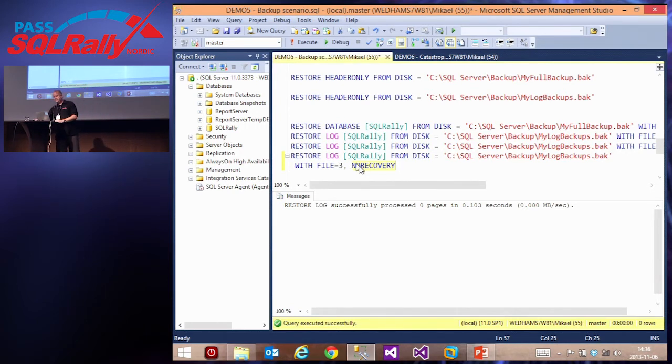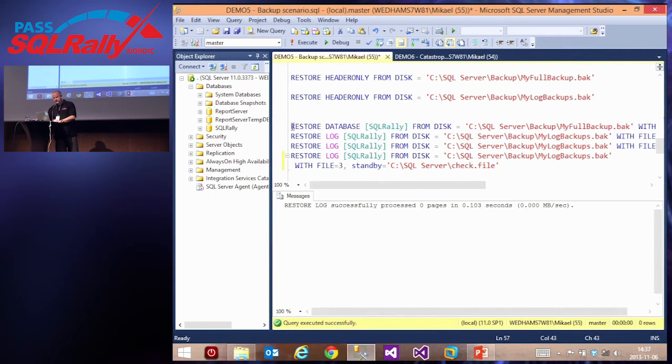So I can write like this: with standby equals, and then the file. This is the checkpoint file. I should spell right.